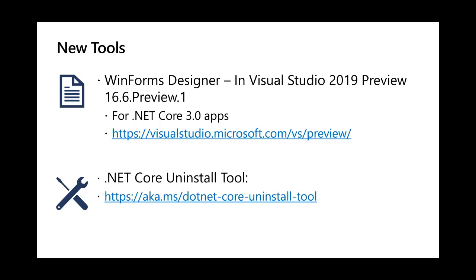Another tool that one of our colleagues shared with the team and has proved very useful is the .NET Core uninstall tool. Likely you're experimenting with these different versions of .NET and .NET Core, and over time they just accumulate on your drive. I had about 5 versions that I wasn't using, so this tool was very handy to uninstall them. That's at aka.ms/net-core-uninstall-tool.